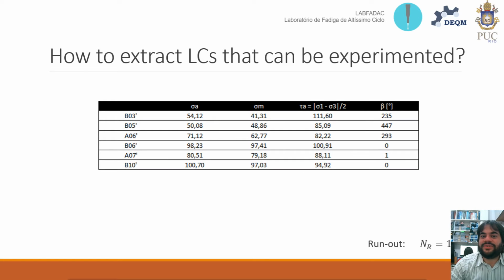By choosing the loading conditions that yielded the greatest von Mises equivalent stress values, the finite element method extracted loading conditions can be summarized into the 6 presented, in which 3 of them are in phase and the other 3 are out of phase. As one could expect, the loading conditions are rather low, and the specimens subjected to such loading conditions could be expected to present a runout.